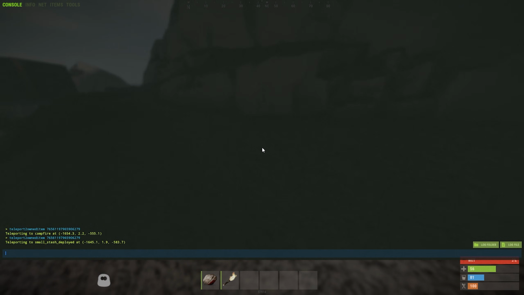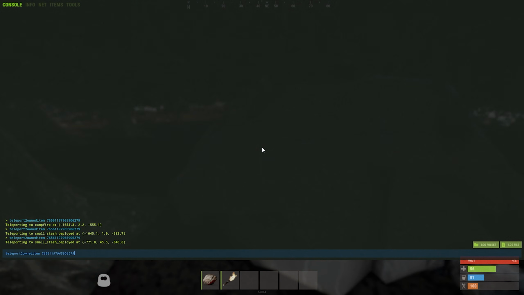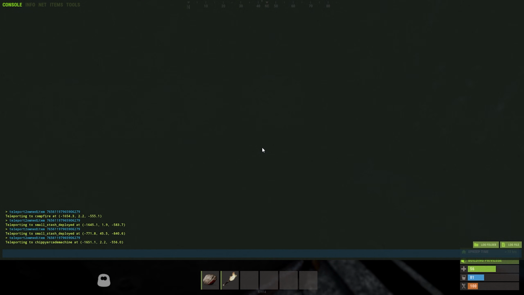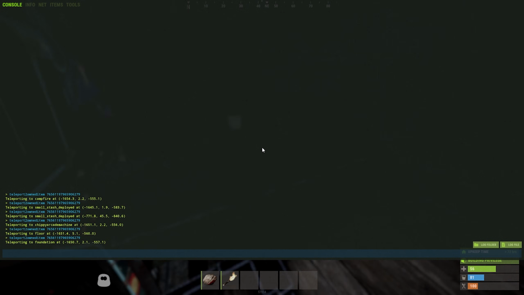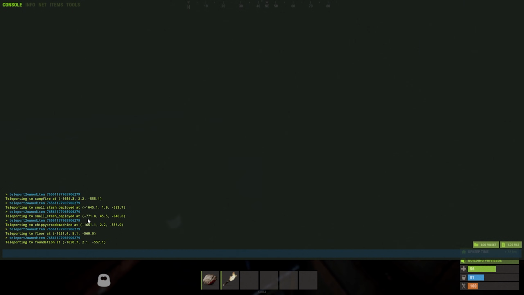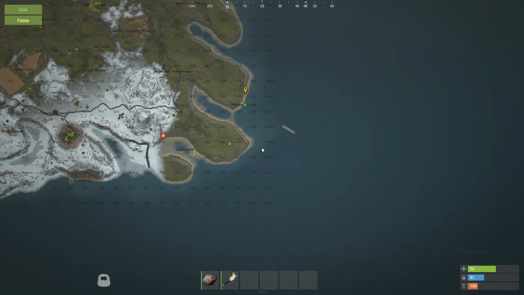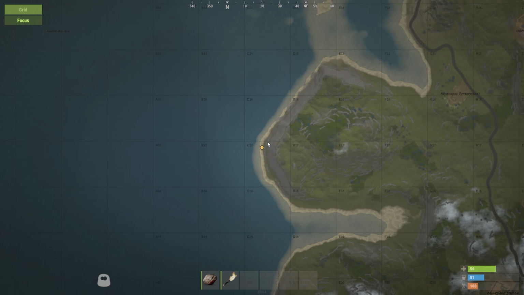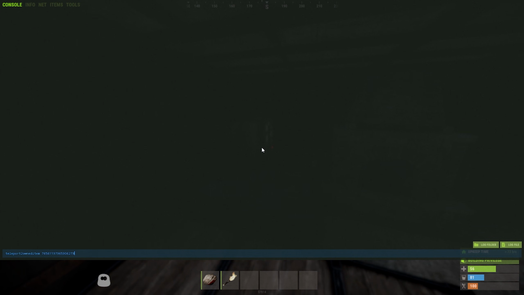I can see that he's got a stash here. Go to the next one, I can see he's placed another stash here. Next one, he's placed this chippy machine. Next one, he put this floor at this base. This is all in the same area, by the way, all here at this base, besides the stashes. But I just wanted to show you guys that you can do that, and you can find the person's entities by that. So whatever entity they want, you can keep going.